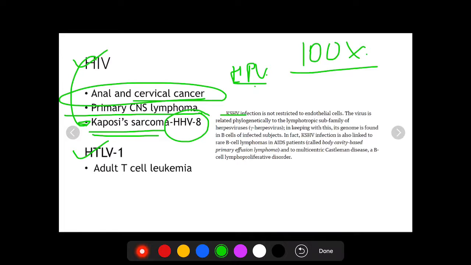Now, let's discuss a paragraph which has been taken directly from Robbins. It states that the Kaposi's sarcoma herpes virus or the Kaposi's sarcoma human virus infection is also linked to rare B cell lymphomas in AIDS patients, such as the primary effusion lymphoma and the multicentric Castleman disease. So we can see that KSHV or the human herpes virus 8 is associated with Kaposi's sarcoma, and as it's given in Robbins, it's also associated with Castleman disease and primary effusion lymphoma.